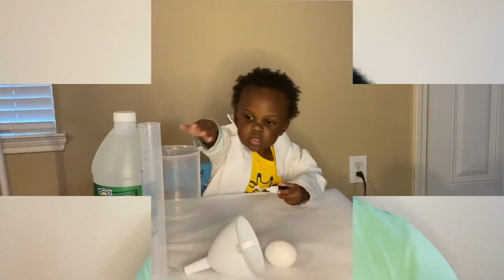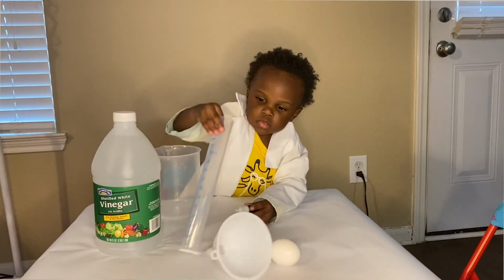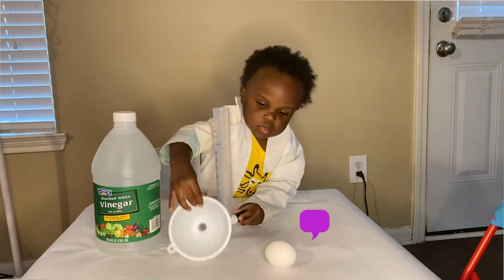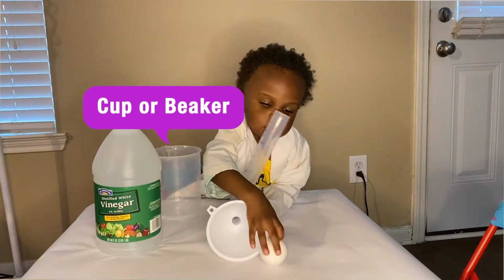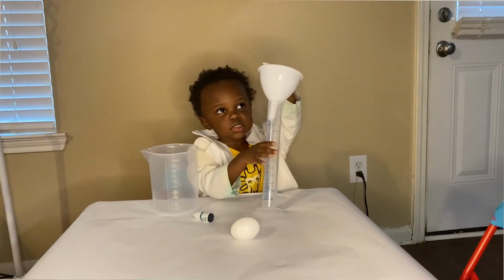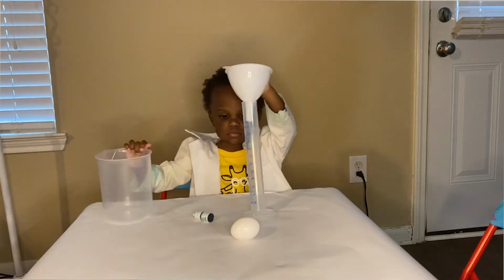All right, y'all, these are the ingredients you'll need for this naked egg experiment. They're really simple, easy. You should have everything at home. If not, you can pick it up from the grocery store. You will need white distilled vinegar. You'll obviously need an egg. You'll need a cup, and then you will also need food coloring. So once you have all of that, get ready to do our experiment.